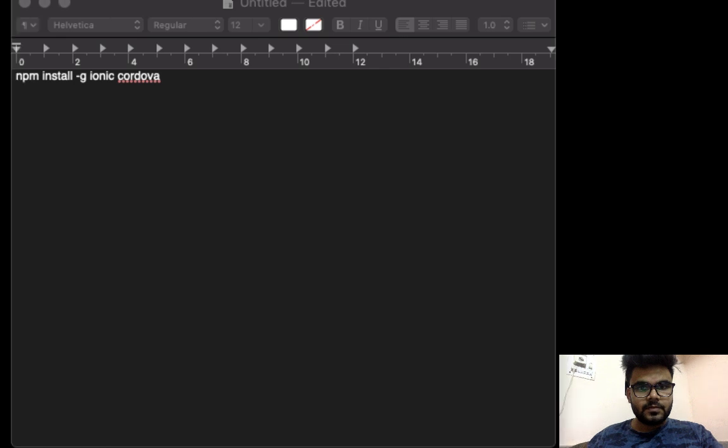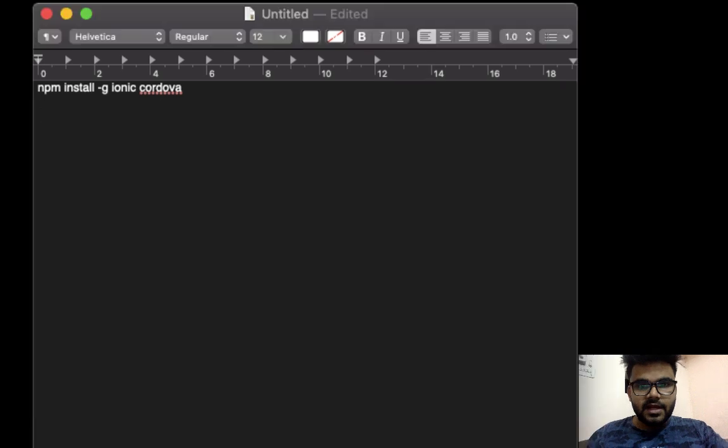Okay, so I'll proceed with how you can create your first project with Ionic. For that, you have to use this command. After installing Ionic, the Ionic variable will be available globally on your system, so you can use that directly. Just write ionic start. If you type ionic start and press enter, then the CLI will prompt you for your information regarding the project's name, which template you want to start with, and all stuff like that.